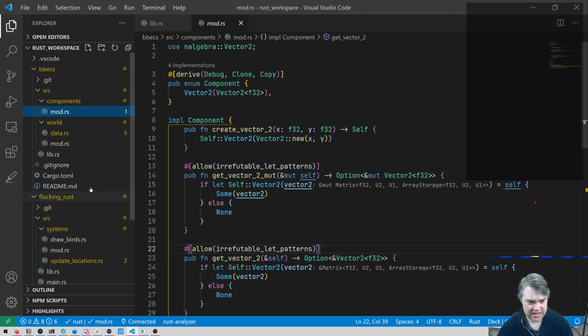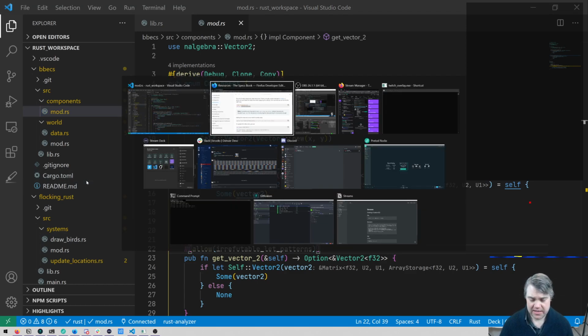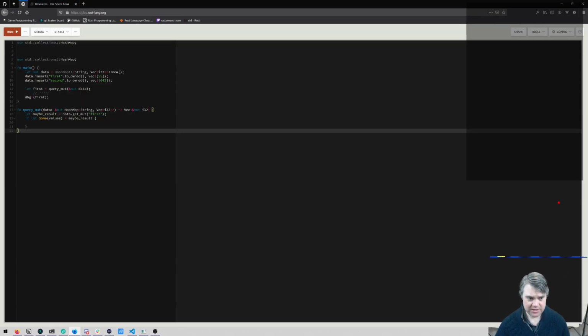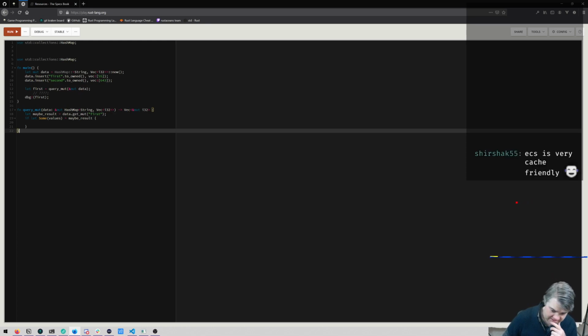So what's next would be some kind of a resource system. And I'm really curious, could I use generics with this? Because if I only need one of them, then that would be a lot easier. ECS is very cache friendly. Yes, and I think I'm doing it in a really cache friendly way, because by using enums, while it may limit me significantly, because there's no generics and no runtime checking, it's going to be super fast to run.